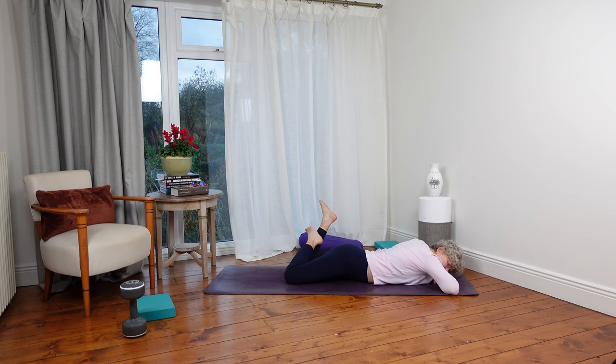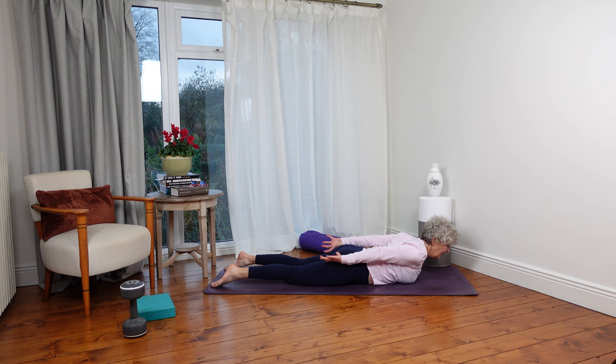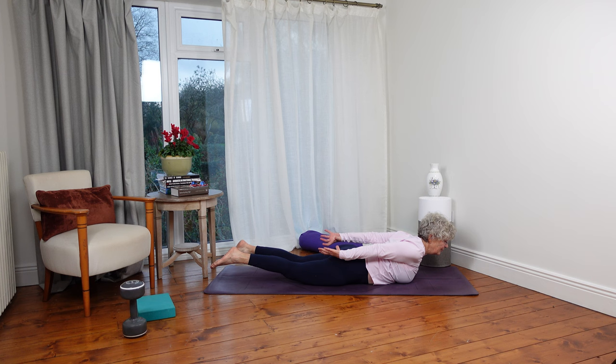We have one more to do, and this one is about back strengthening — building strength through the back. It's not in the bones themselves; it's the muscles, tendons and ligaments that support them that you're strengthening. The spine is simply a structure without power of its own — it won't bend without muscles and other structures. Take your arms behind you, palms facing up, and lift your chest up and your feet up. You should feel that in your back — the only thing holding you up are the muscles that run up your spine, the erector spinae. Your glutes are working here too — if you touch your glutes you can feel they're switched on. Then release down.